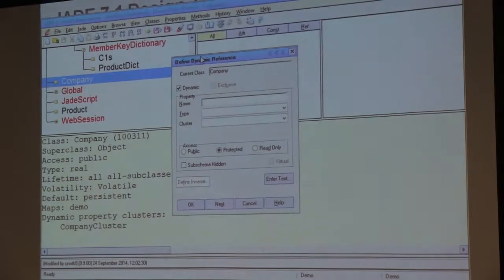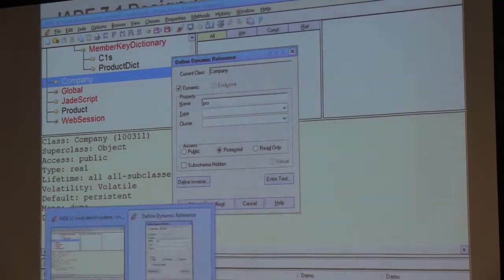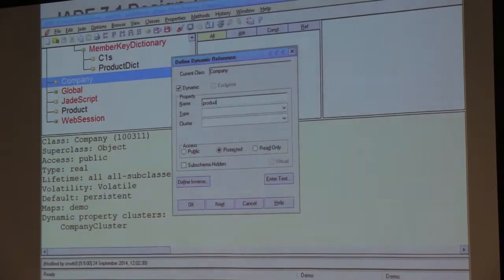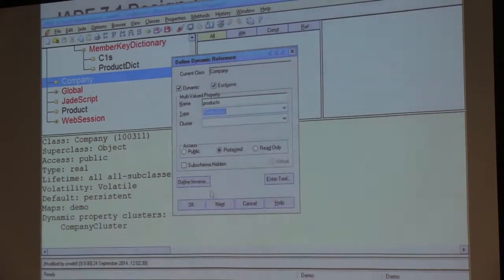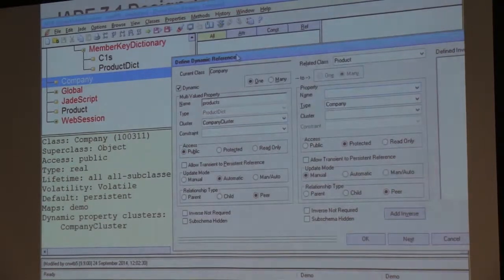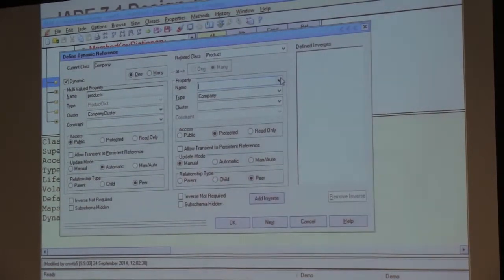So I want to add on here a product dit, putting it into our company cluster. So now I'm selecting the existing non-dynamic property.